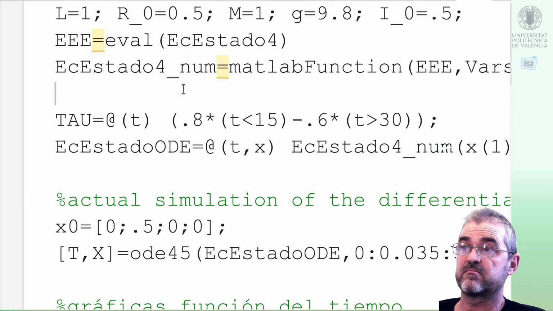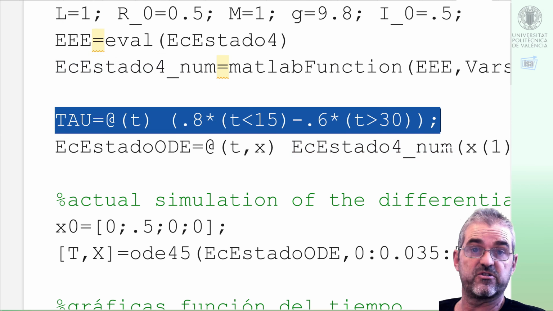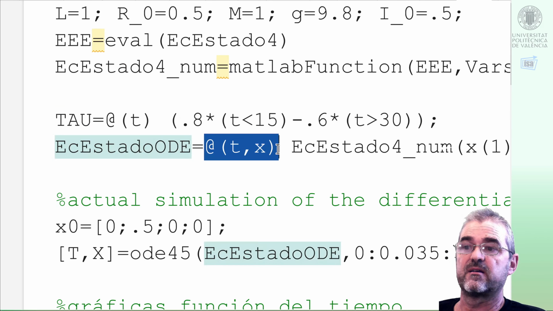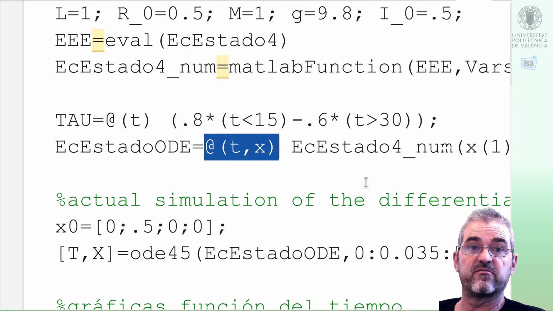And then as the input in a simulation is an arbitrary function of time, I'll set my torque to this function of time. I just invented it. You can put here whatever function of time you wish. You can download the code and play. The thing is that once I have this external torque function of time, I can prepare everything for the numerical simulation, because numerical integration routines in MATLAB need the clock, lowercase t, and the state vector x.